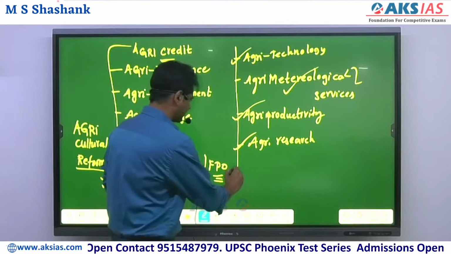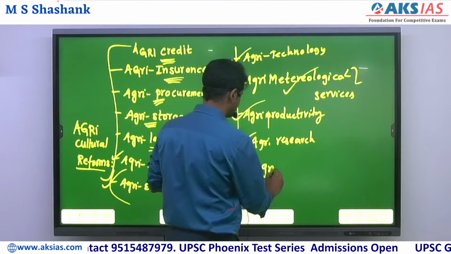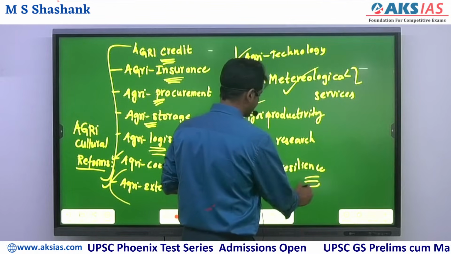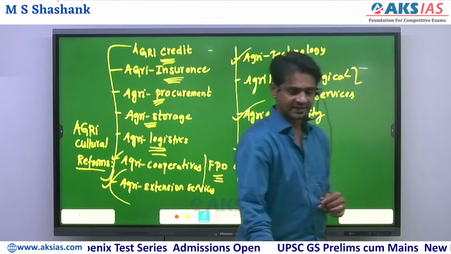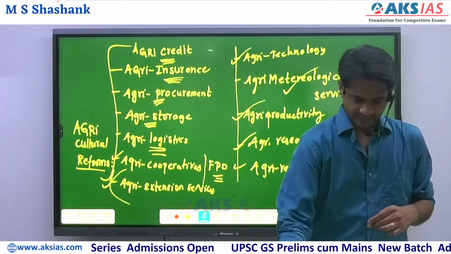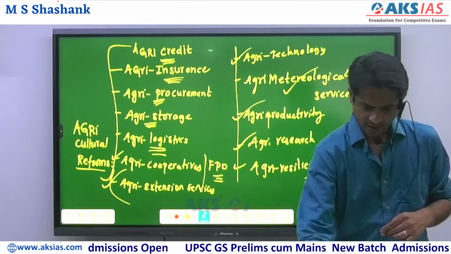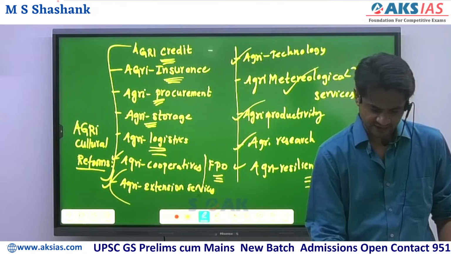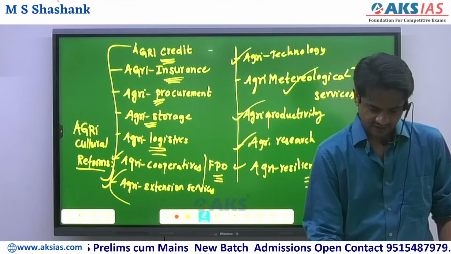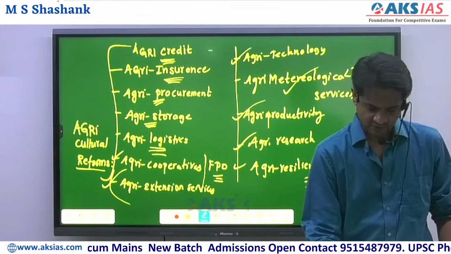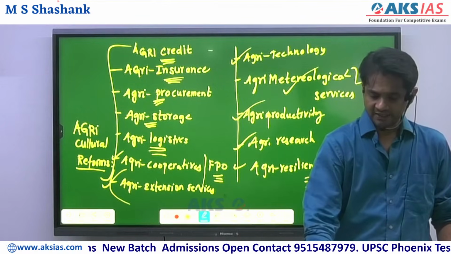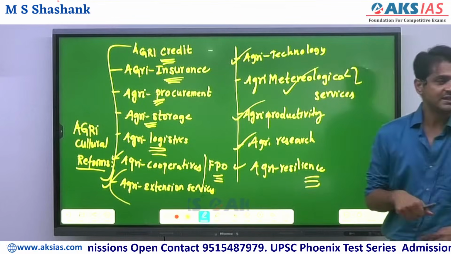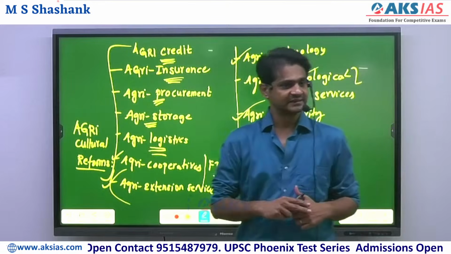And one more thing which is gaining traction is agri resilience. I think I should have added it. What is agri resilience? Anyone? Agri resilience, because climate change is also an important aspect now, right? It's determining agriculture productivity, and not just productivity, but also the quality. So agri resilience means proofing agriculture from the impacts of climate change.